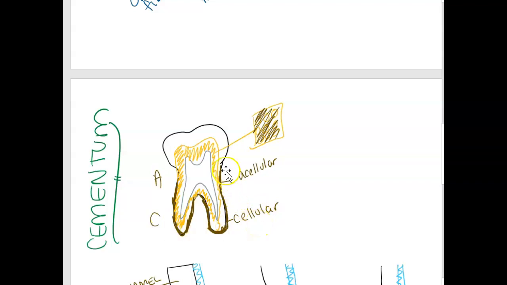Now what I want you guys to know is that the acellular has no living cells. And what that basically means is that once the cementum is gone here, it's gone for good. We can't get cementum back. So acellular cementum is the cementum that we could actually debride off, and we need to be very careful because once it's gone, it is gone. Cellular cementum, however, has living cells. It has something called cementocytes, which we'll look at later on, but basically it is present near the apical and intraradicular parts of the root. The apical is the bottom, the apex.